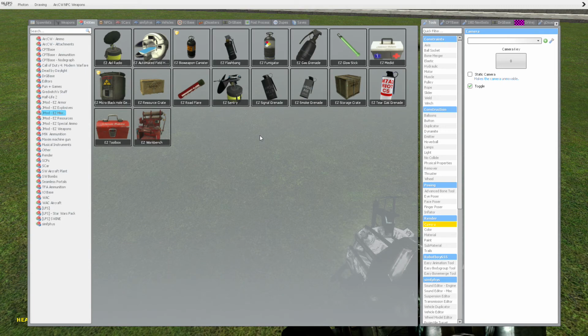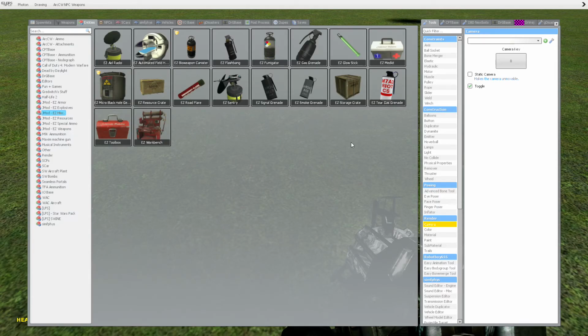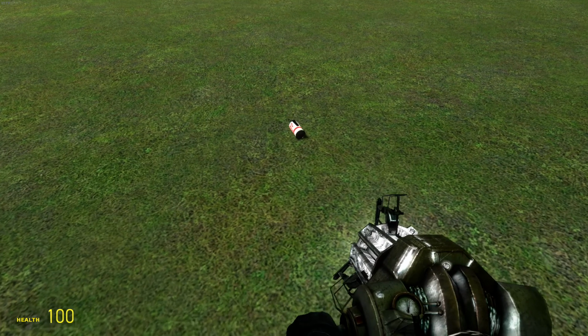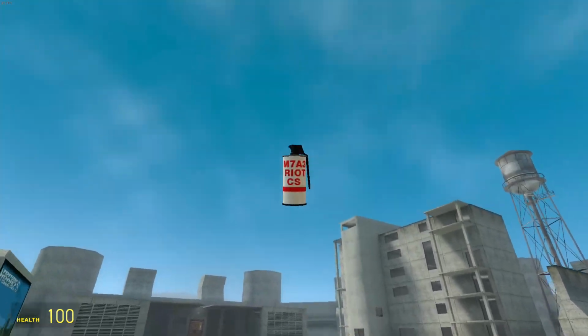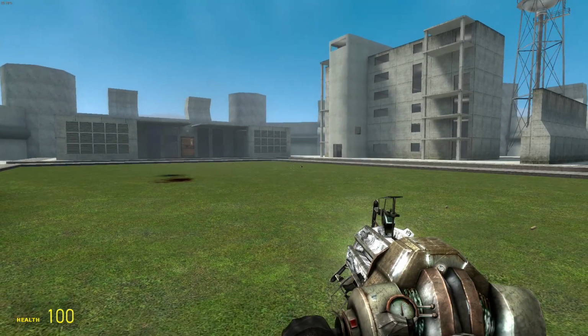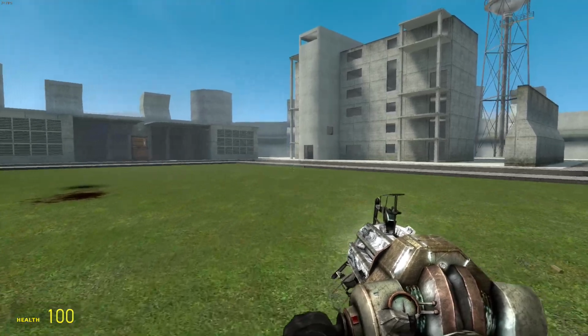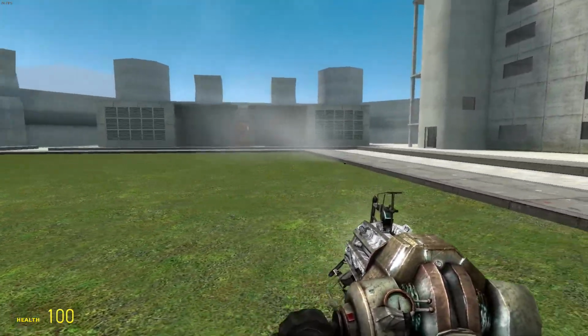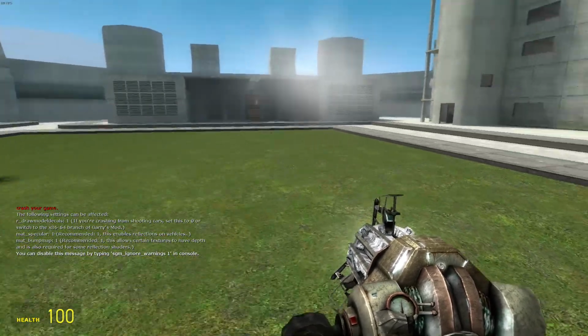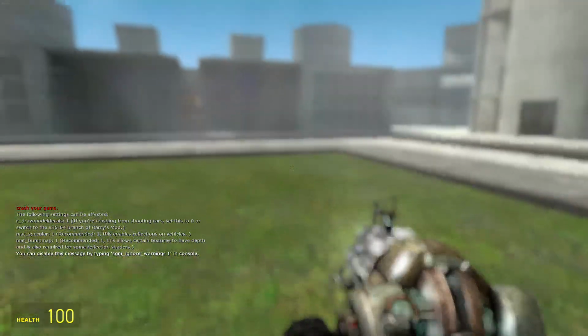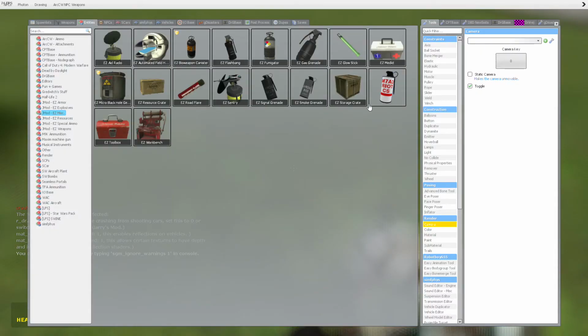And then you also have some tear gas grenade. Now this is the kind of stuff they use during riots, which is why it says riot. Throw it. It will release some gas. And that gas, when you get in it, you'll cough. So let me just show you. So there we go.